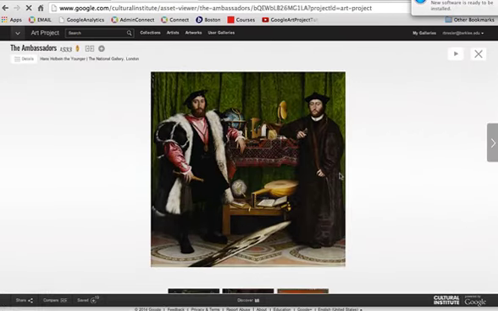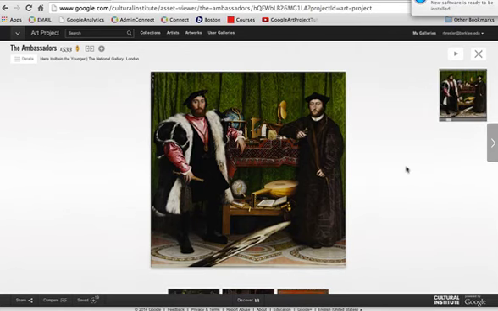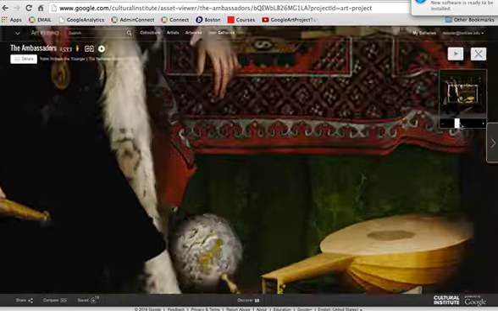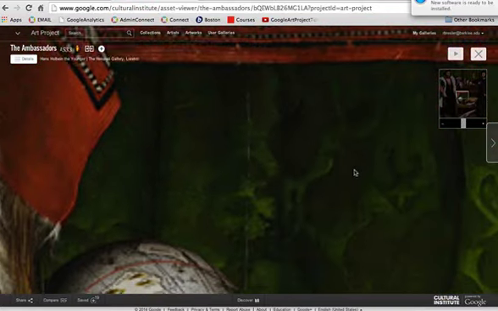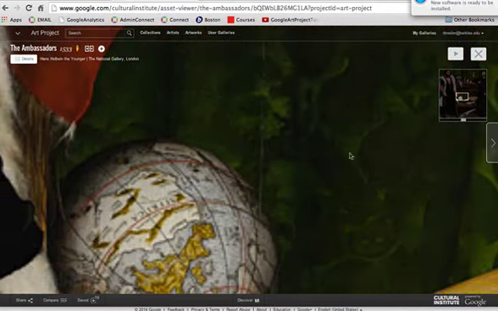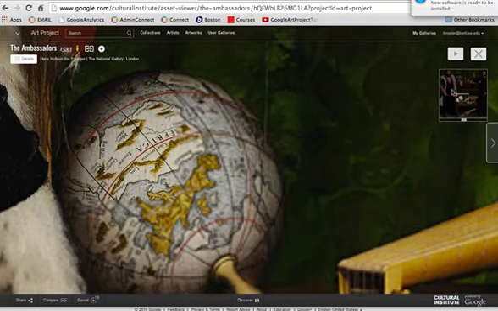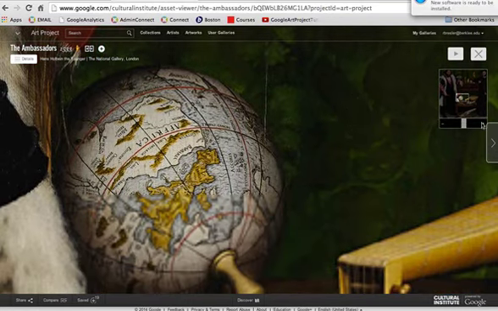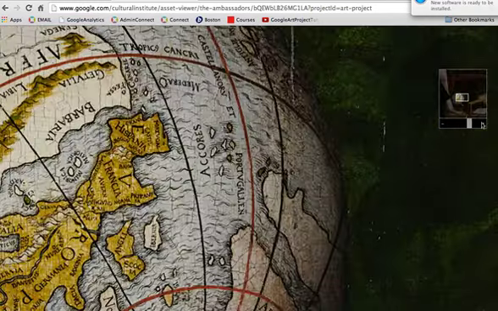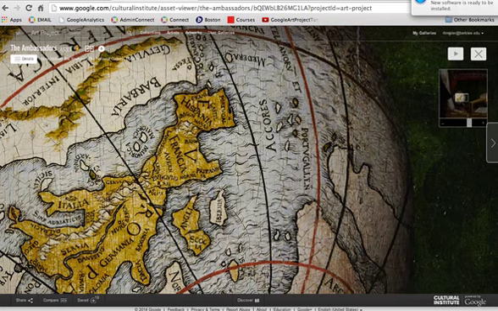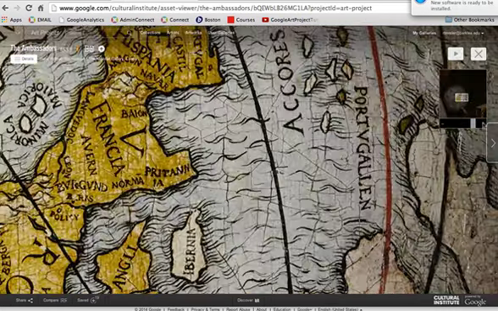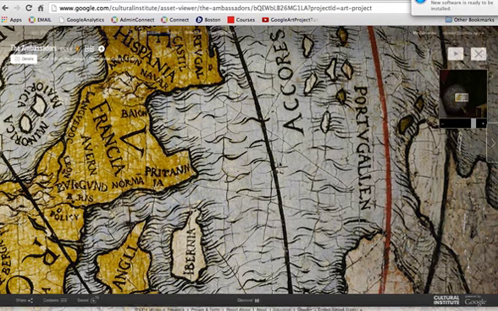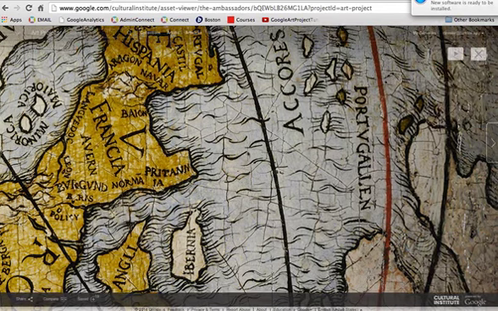So here, for example, in London is The Ambassadors by Hans Holbein from the 16th century. And this really gives you a sense, here it comes, of what gigapixel means. Really quite an extraordinary opportunity to look at things in almost unheard of detail, things that the human eye doesn't really even register.